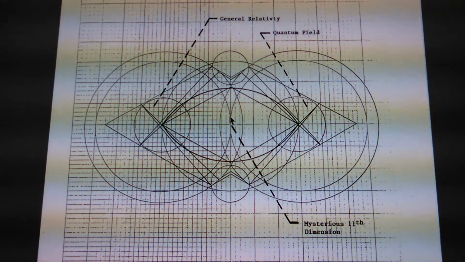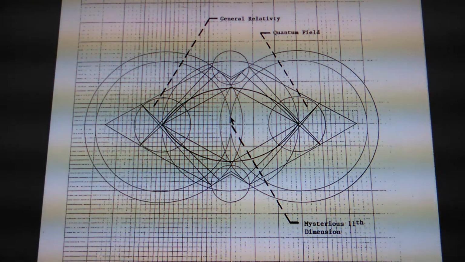I'm going to get into open and closed strings later. Some 10-string supersymmetry theories have right moving and left moving strings that differ. I won't go into a lot of detail about that right now, but I will give you my explanation. If you can visualize, maybe close your eyes for a moment, take two pencils in your hand in front of you, and wrap a rubber band around both of them, but put a twist in it so you make a figure 8 with the rubber band. Now envision rotating both pencils outward. Spin both pencils outward with the rubber band in that figure 8. What will happen is it rotates very smoothly.